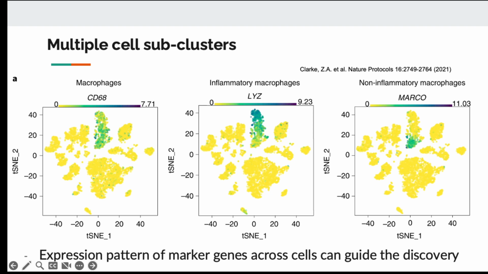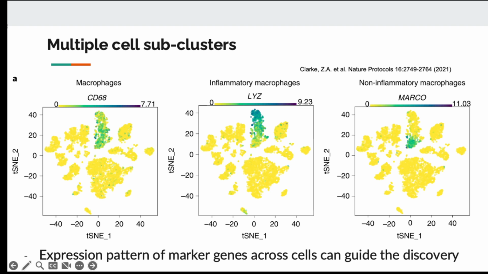So in this case, you can see that in the cluster for macrophage, the visualization algorithm, tSNE, is already smart enough to know that among macrophage, which have CD68 expression, some of them have high LYZ expression, and they are grouped toward the top. And some of them have high MACRO expression, and they are grouped toward the bottom. So even though you might see a single cluster, when you visualize with known markers, you might identify that, oh wait, actually I have more than one cell type next to each other. So you should do a lot of literature review to identify marker genes and visualize them on your data to see what the cell clusters mean. It is very common to see multiple cell types next to each other because they share some markers and they have some unique markers of their own.